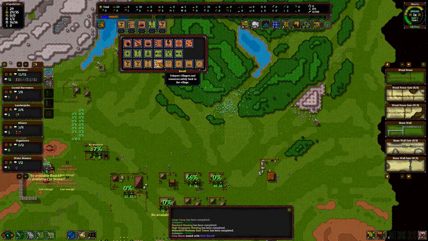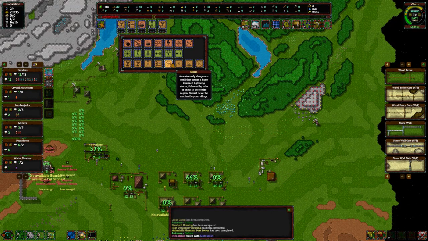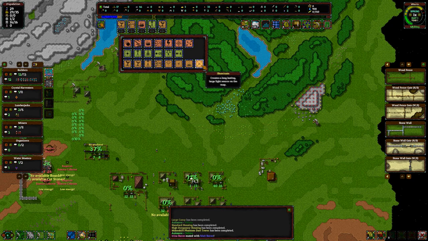Recall recalls villagers. It's very good for using on nomads who are trapped and fighting enemies. Storm, very self-explanatory. Summons a storm. Lightning, death, lots of rain. Very good for regrowing trees. Then you can conjure essence out of thin air, but it's much better to dissolve the land, as you can see here, huge amounts of wisps. You can conjure random materials, a little bit expensive again, and of course you can illuminate at night time if it's a bit too dark for you.